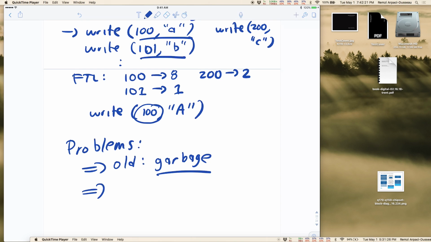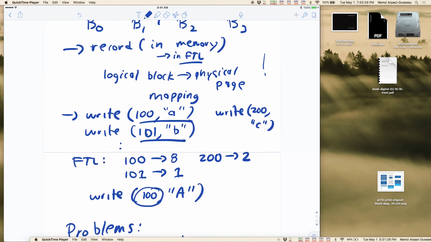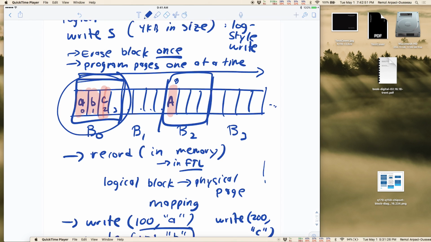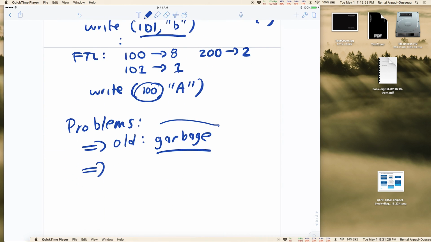Absolutely the same problem that we had before. A bunch of old stuff fills up these blocks. We have to reclaim them. And the reclaiming is done exactly in the same way that we did before. How do we figure out if things within this block of the device are live or dead? Well, we read them all in, and then we look to see, is there a pointer to this? Is there a reference to this in the FTL? If there is, then it's live. If not, then it's clearly not. So garbage collection I won't talk about anymore because it's kind of like what we've already talked about with LFS.